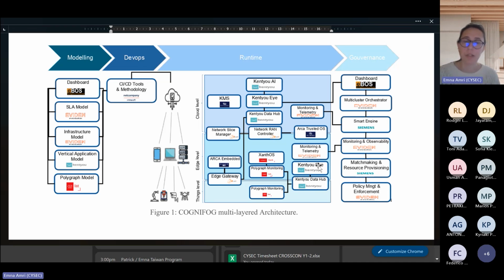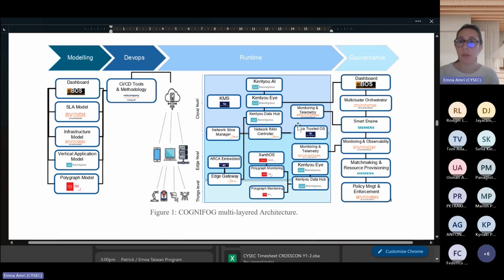And all of this is done according to a fog scheme from a computational point of view, meaning that it's not really important where each workload is being executed. It's more about what is the best configuration and the best scenario for that workload to be executed.